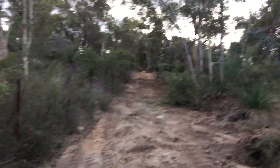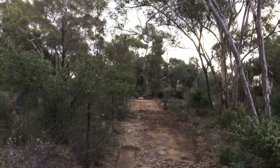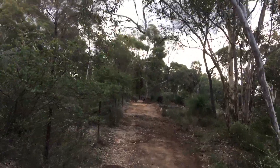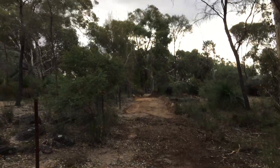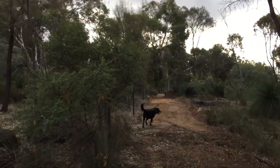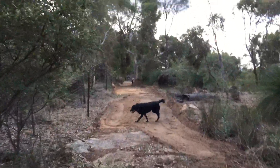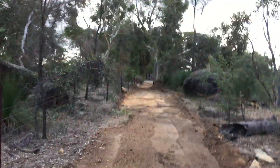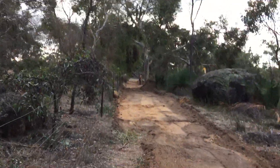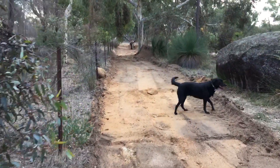That section is 50 metres by about 3 metres wide, which is the width of the blade — 150 square metres. Plus a metre deep, that's roughly 150 cubic metres, so there will be 150,000 litres of water held on that swale every time we have a rain event of any significance. That's a significant amount of water that will then feed those trees by soaking into the ground, not flowing down the hill — and that's really the amazing job that swale is going to do for us.